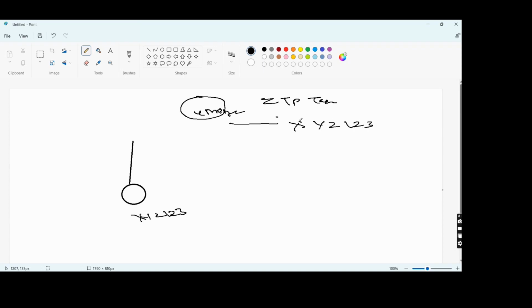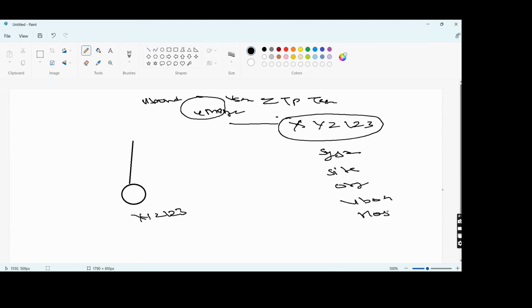And the same thing we discussed yesterday about the whitelisting. The same serial number XYZ123, vBond and vSmart also have, because we pushed that list. Okay, so this template is already attached. After attaching the template, our requirement is fulfilled: system IP, site ID, organization name, vBond and host name. These five things are already there. Now what will happen? I will go to the PPT now.